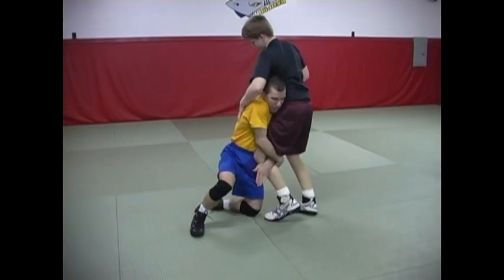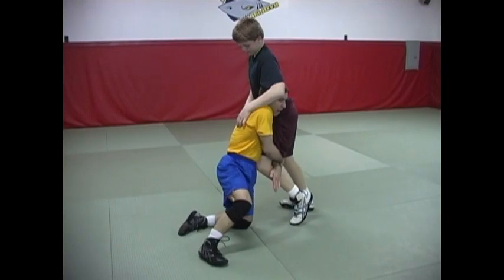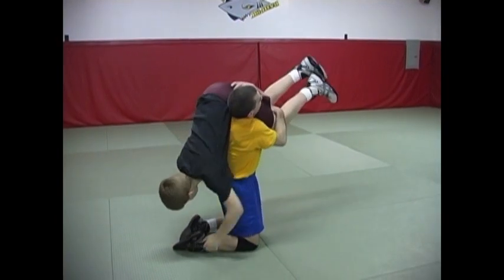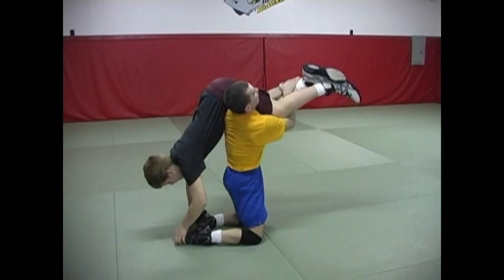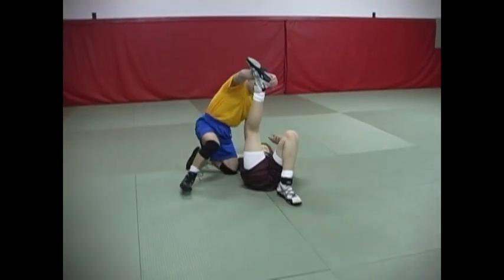I'm in tight. Colby's pushing. We're pushing against each other. He's pushing hard, and I'm going to retreat quickly, up, reach, come around to the side.